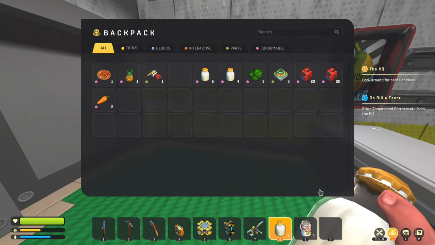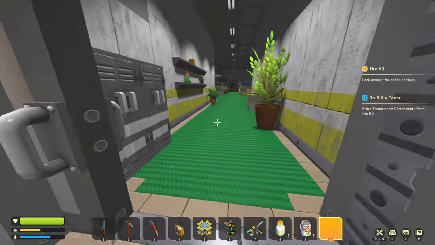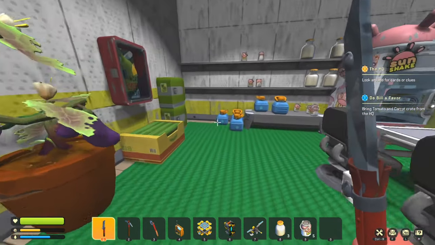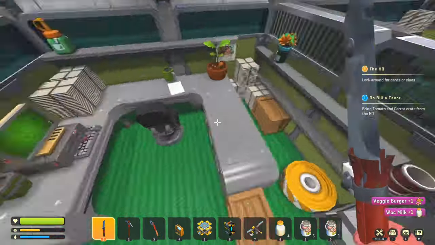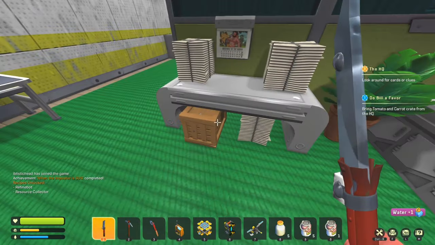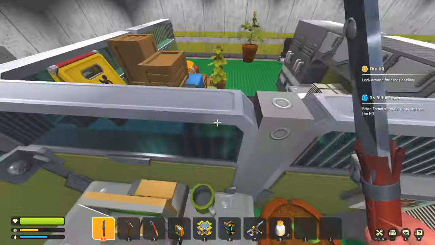Let me look in my... Wait, where is that office key card? Did I drop it? Okay, I must have lost that key card. I wish I could take stuff. Okay... Room that's over here.